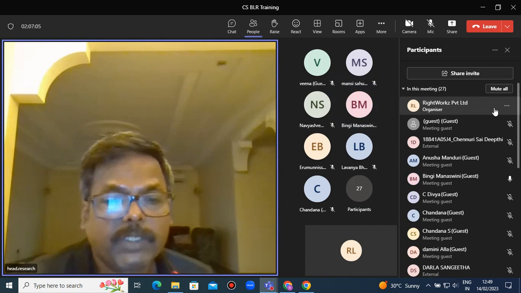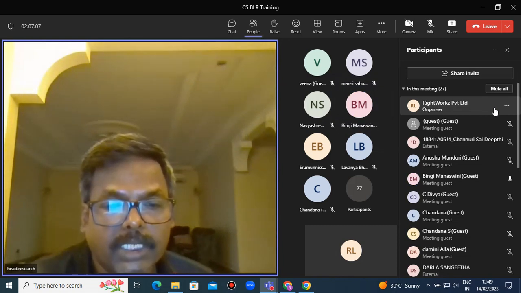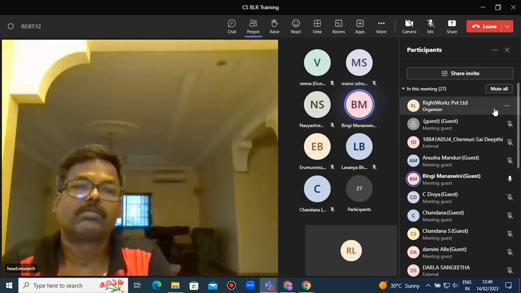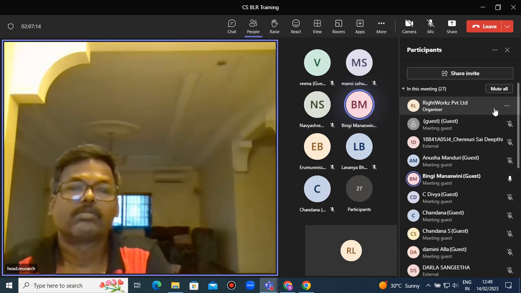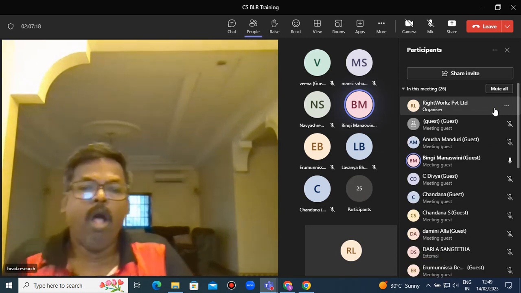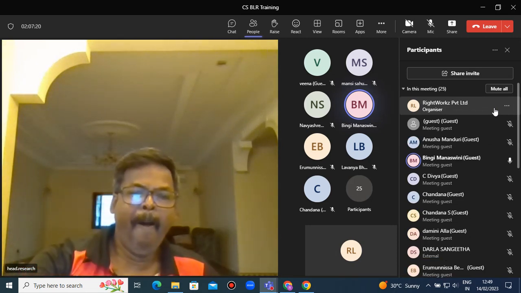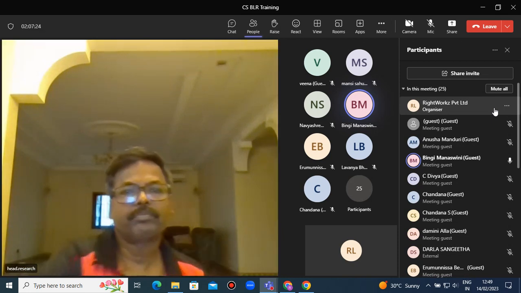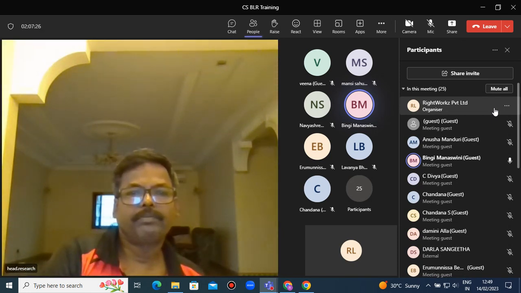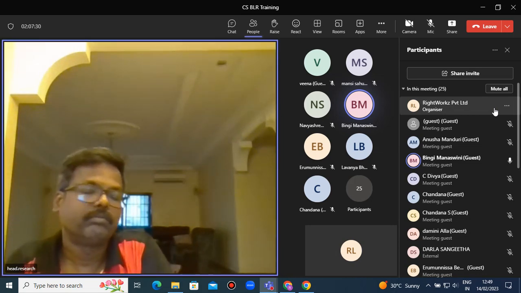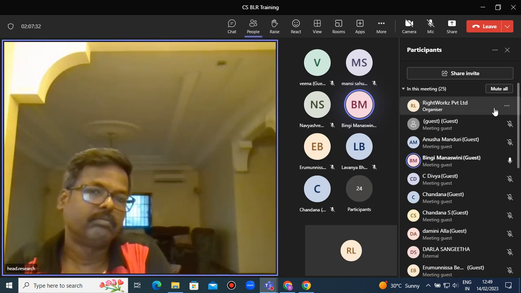What is the difference between symmetric encryption and asymmetric encryption? In symmetric encryption, we use only one key for encryption and decryption by both the sender and receiver. We share the same key. But in asymmetric encryption, two keys are used, the public and private key, where the private key is used by the sender and the public key is used by the receiver.